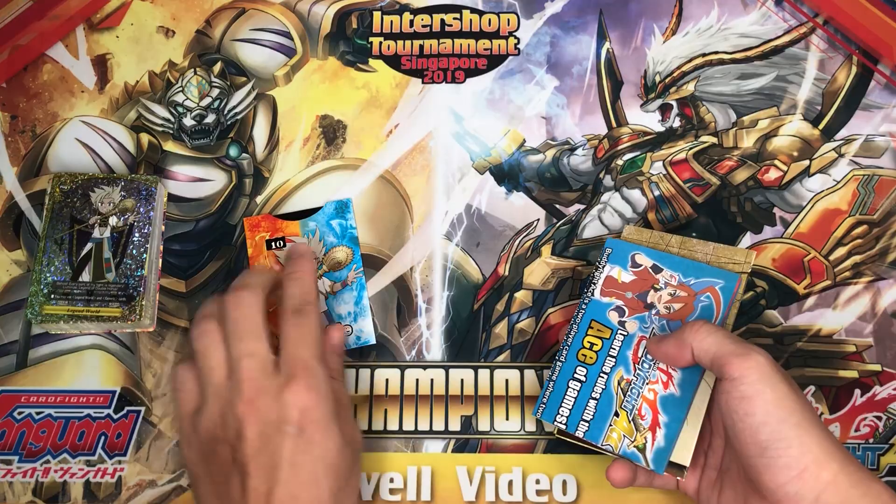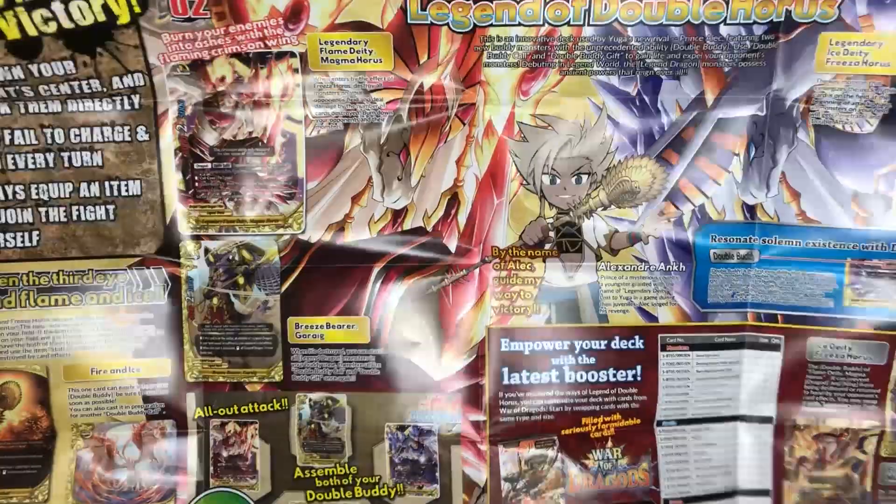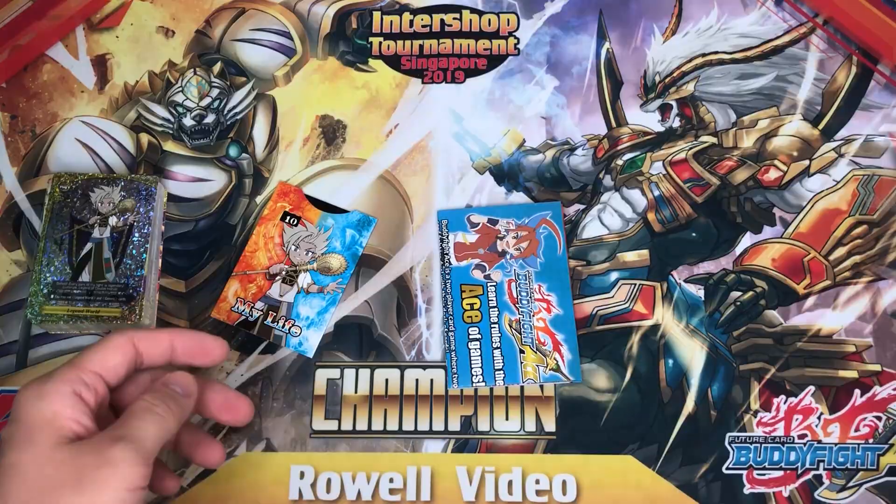Alright, let's take a look at what's inside the packaging first. You have a life counter — really beautiful, by the way. Over here you have the play map. Behind is what's interesting — wow, take a look at this. Very interesting to read; you can read during your free time, some strategies. I'm so happy, man!